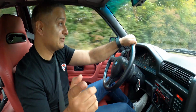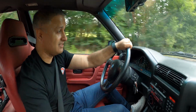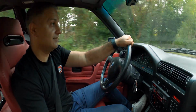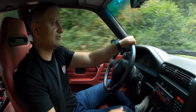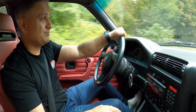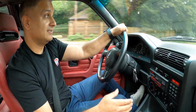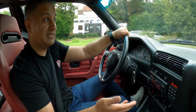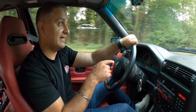And that Supersprint exhaust that I mentioned to you early on has made a massive difference to the performance of this car, the fun factor, the noise, really nice sort of throaty noise from that Supersprint. Previously the exhaust was blown. 0 to 60 was probably 10 seconds, not 6.5 seconds. It's quite satisfying to know that a car that's over 30 years old is probably giving you better performance now than it did when it left the factory.